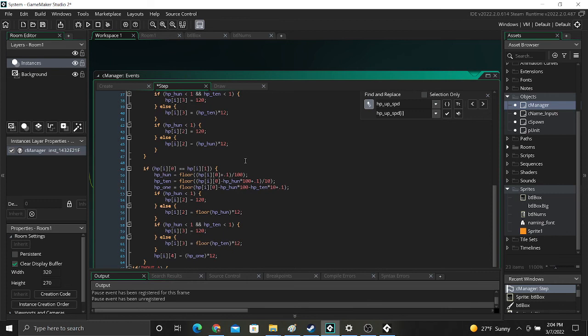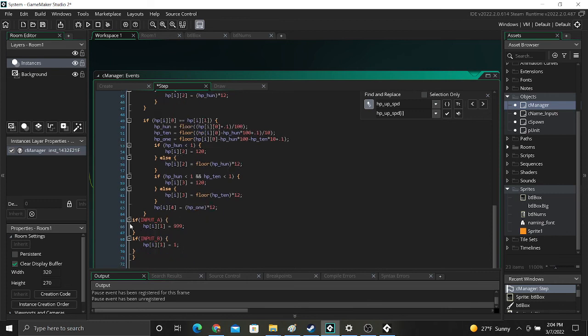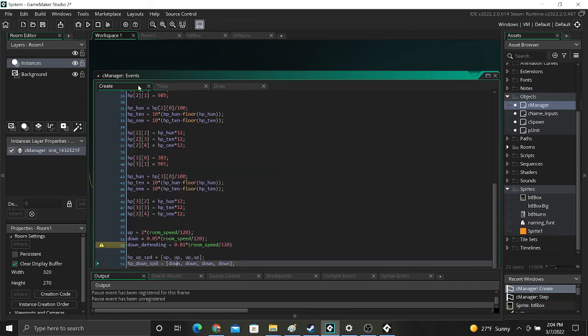But yeah, that's pretty much it. If you have questions about it, feel free to ask me. Sorry if I didn't explain this very well. I'm not a programmer. I kind of just did it in my own time. So there's probably a better way to do it somehow. More efficient way, I'm not sure.